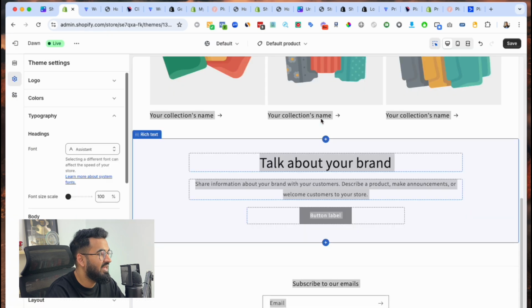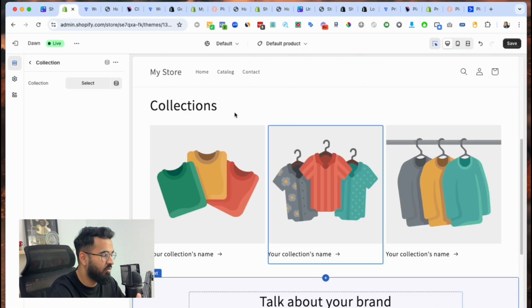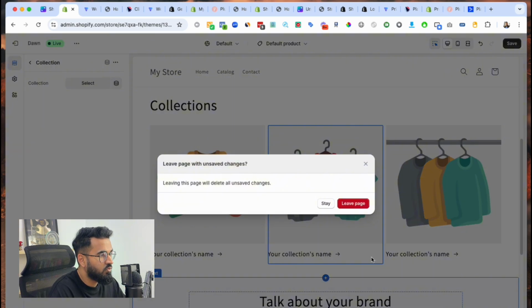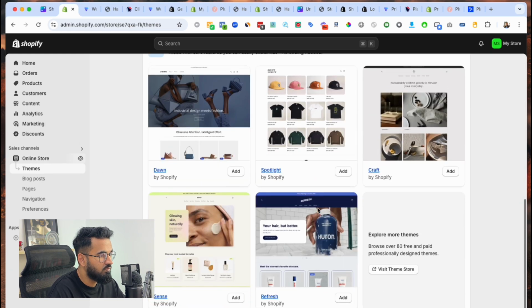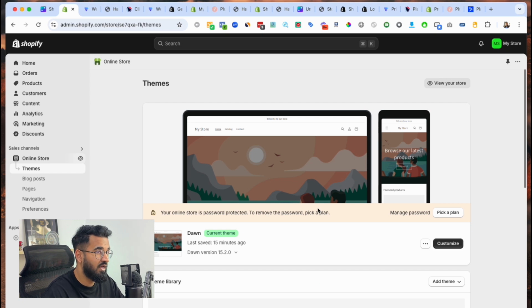Unfortunately, with Shopify, it's one website. You can't build multiple websites. You have to have different Shopify accounts. Correct me if I'm wrong, by the way. Please feel free to. But one Shopify account has one website. Wait, let me just make sure I'm not just spewing stuff. Online store. Yeah, you can only build one. Pick one store. But with ShopFunnels, it's not like that. If you're someone who's doing multiple different dropshipping stores, multiple different niches, all of that can be managed under one ShopFunnels account.